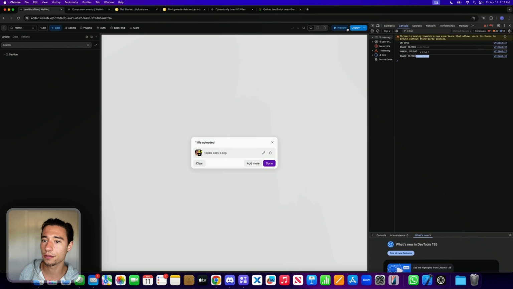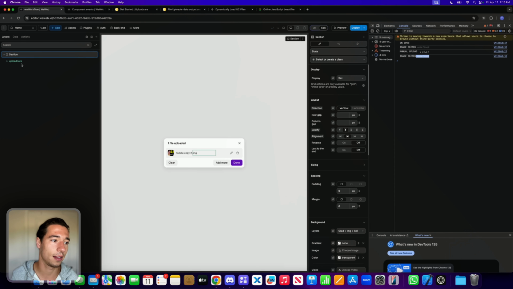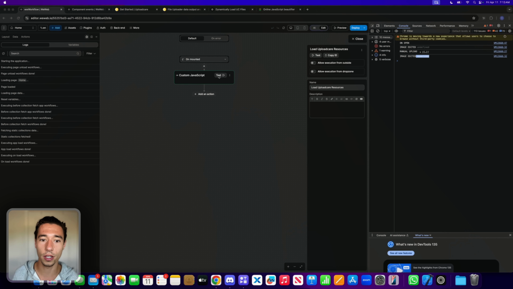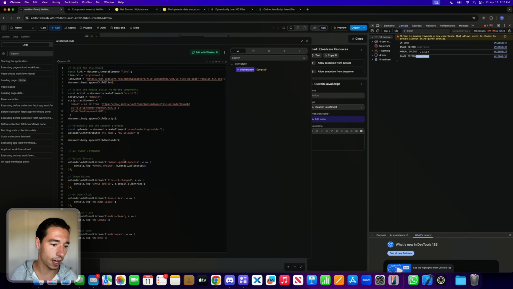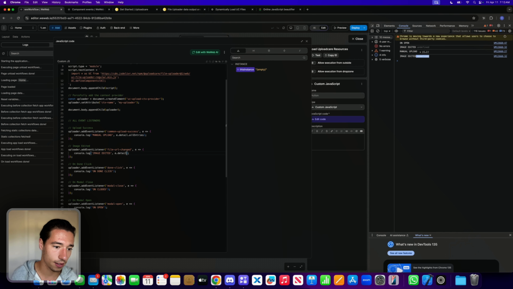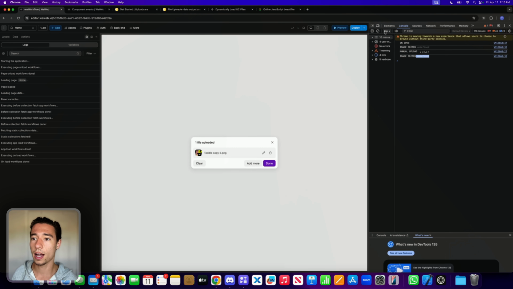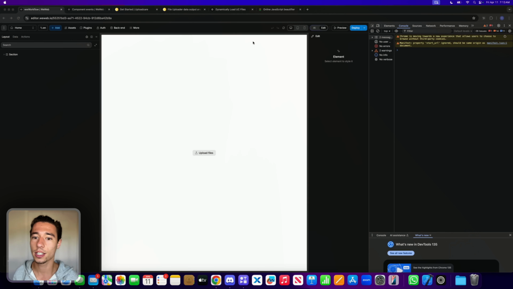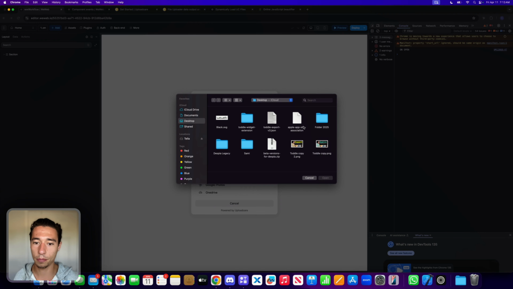Why is this undefined? And for that, I just want to probably log the whole event detail to see if maybe they have a different path that they call that under. So let's go on event. Let's go on my event workflow here. And let's go on in here with the JavaScript. And let's take a look. I'm just going to do e.detail. That's how custom events get emitted in HTML. And I'm just going to reload the page. And we're going to take a look at this together. So let's go on preview. And let's try uploading an image.